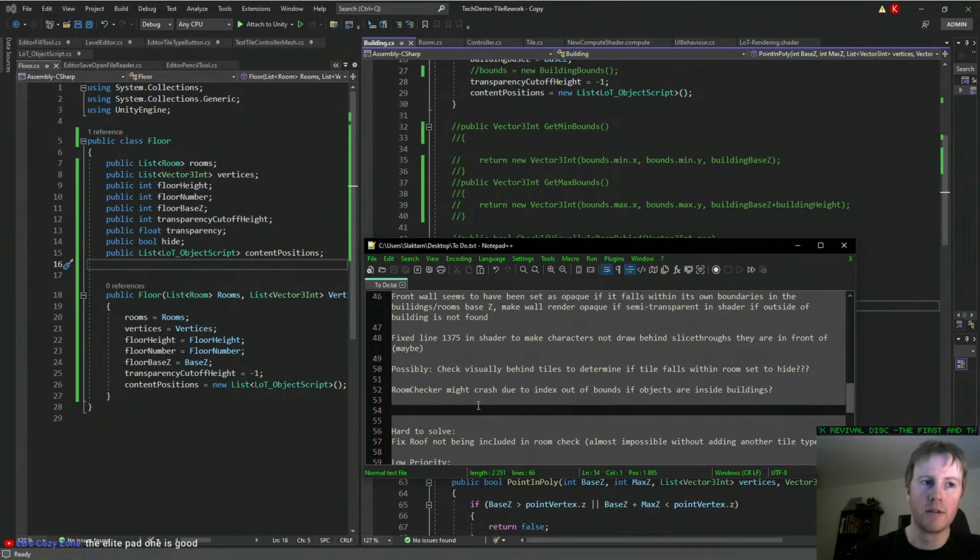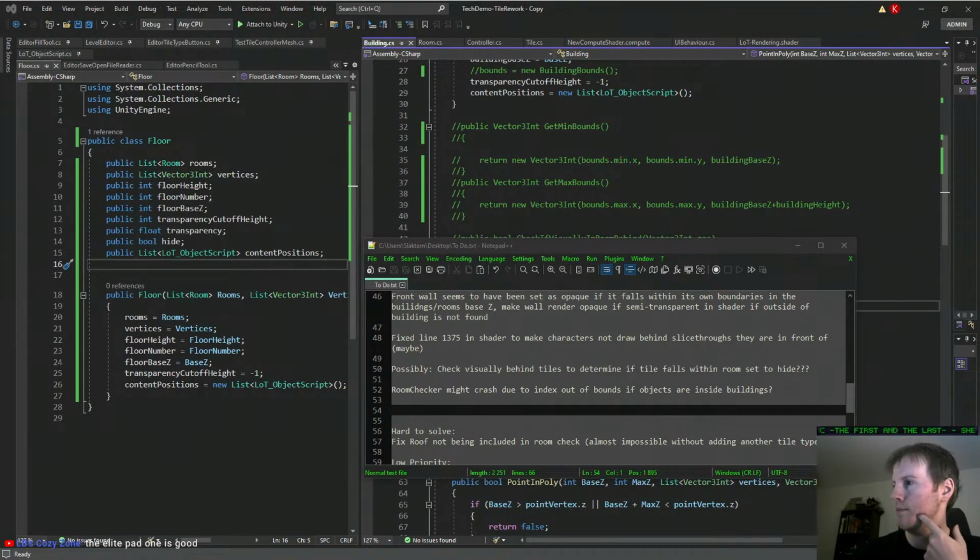I think the Elite pad has the same as this one. And then they ruined it again, like I said. It's not ruined, it's fine.